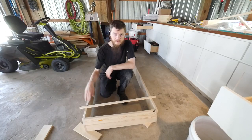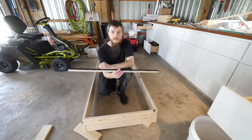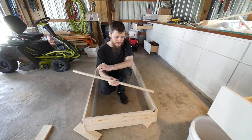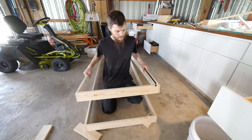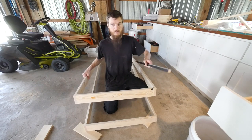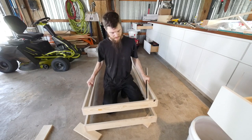I've got three of these frames built and these are going to be the main frame of the bookshelf. Now I'm going to take these black pieces of wood and frame up the middle box just so you guys know what's going on. This box right here I'm just going to be lining with the black wood — you'll see it when it's all done.